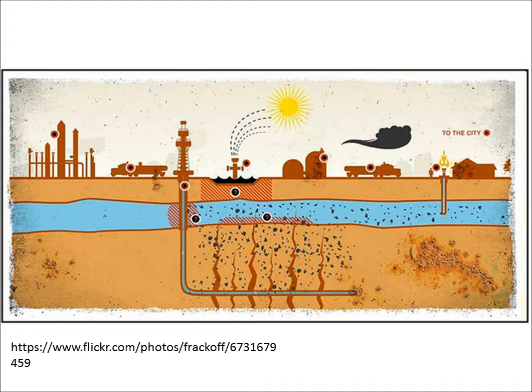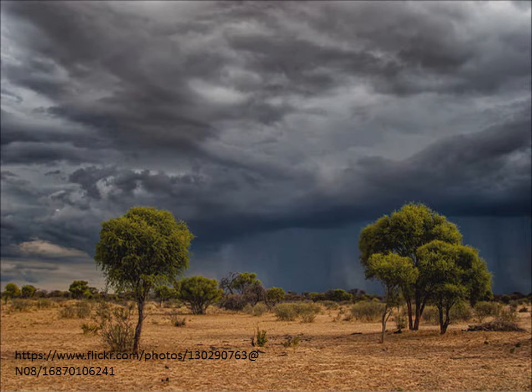With severe fracking taking place in Botswana within protected areas, this leads to the question of just how protected are Botswana's species and are current protected areas sufficient? The controversial practice of shale gas extraction by means of hydraulic fracturing, or fracking, has been applied in the USA for over 17 years now. Fracking is one of the technologies that is very disruptive and yet is being deployed worldwide. Botswana had already granted permission to drill for gas across the Kalahari. Coal-bed methane gas exploration using fracking has been taking place for the last two years in parts of the Central Kalahari Game Reserve, Chobe, and other national parks.